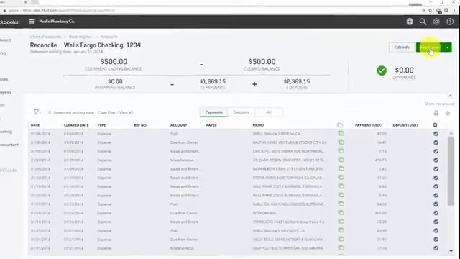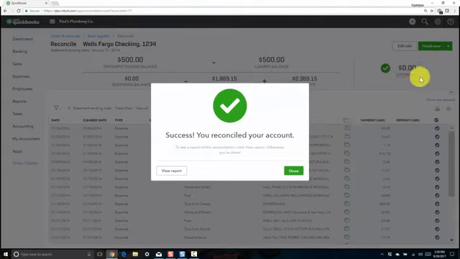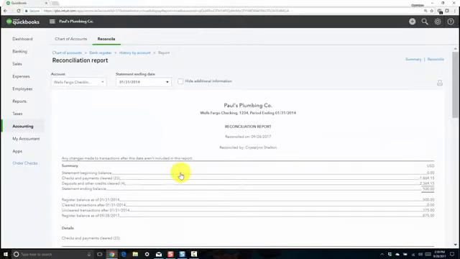So when we click this button, behind the scenes, QuickBooks will mark all of the deposits and credits and payments that we've reconciled as cleared. So let's go ahead and run our report. And so you've got the option to just click Done and not view the report, or go ahead and view the report, which is what we want to do.